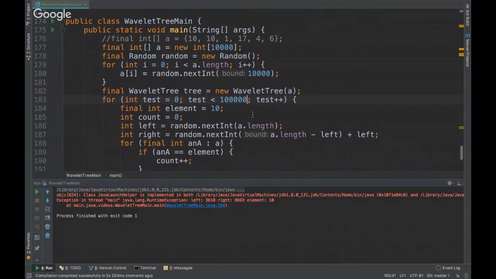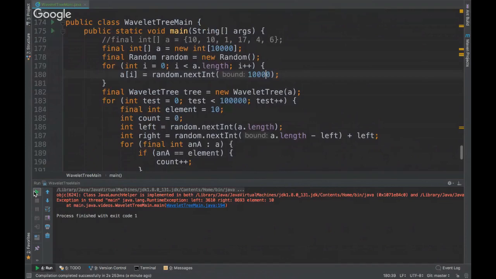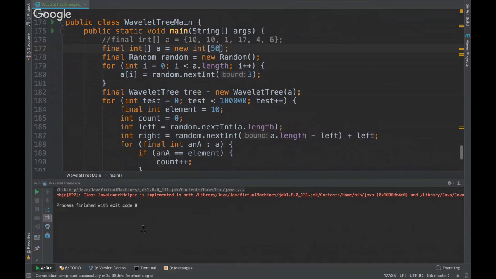What have I done? I'm just increasing the number of tests. Yeah, I think I'll do that. And the bound has been increased, yes. Let's do this again, but this time with elements between value range 3 and n should be between 50. So let's see. So it does have an issue, it seems like. That's weird. So I'll just increase the bound to 10, and element ranges should increase.